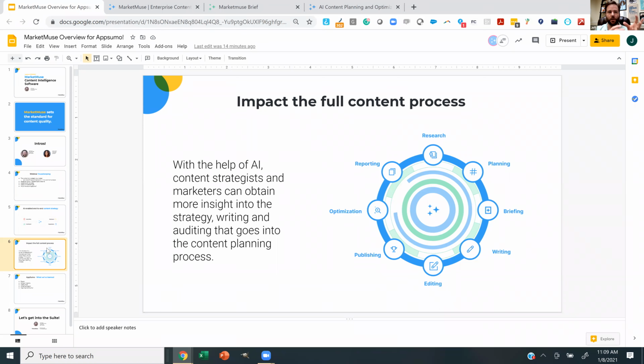What MarketMuse does is looking to focus on touching each stage of this content lifecycle. From the stage where you said, I want to write this, or I have no idea what to write, what should I write? Giving you ideas, but then carrying it through all the way to implementation. And that's what we do with our content briefs and MarketMuse first draft, which I can get into a little bit later. But that is something that is a very exciting component of this AppSumo solution.